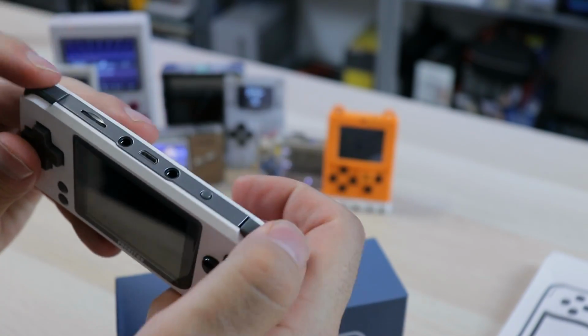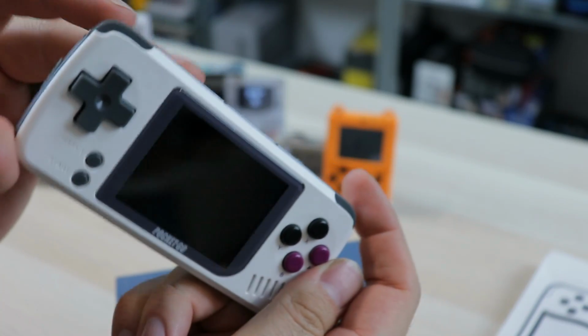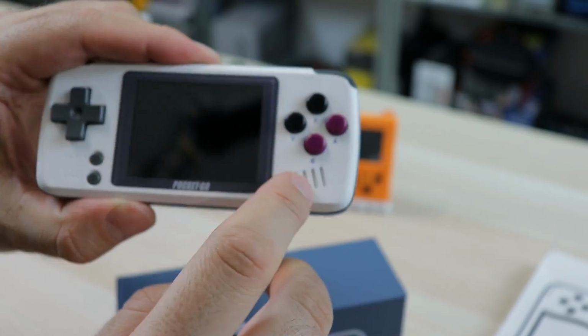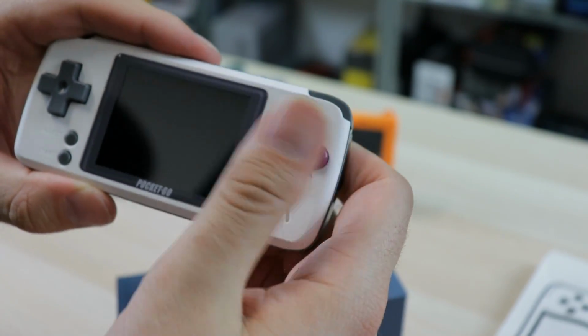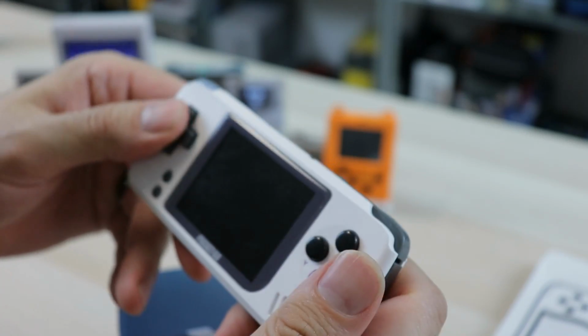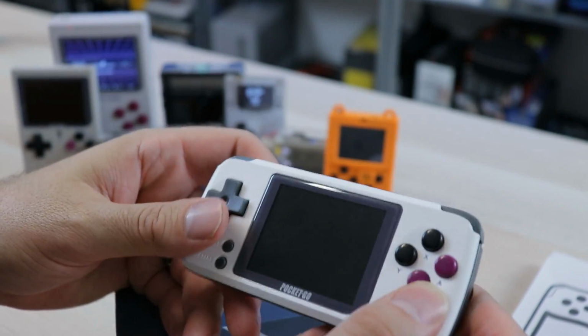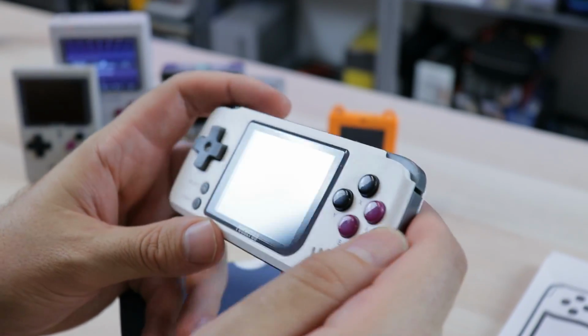We have a reset button, and we do have our L and Rs. Hells yes. We have a power button on the side, speaker on the front, start and select, A, B, X, Y with that kind of smooth finish, with the D-pad having a matte finish. Doesn't feel too bad. Not really complaining too much about the smooth, shiny buttons, but some people won't like them. They are a little slippery.